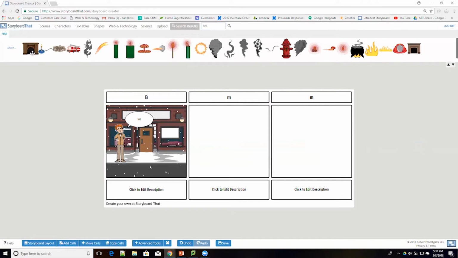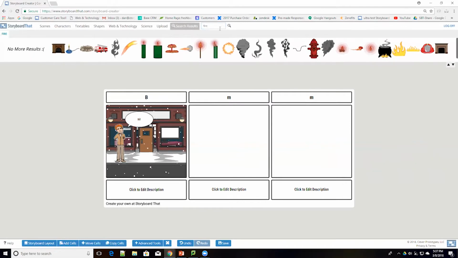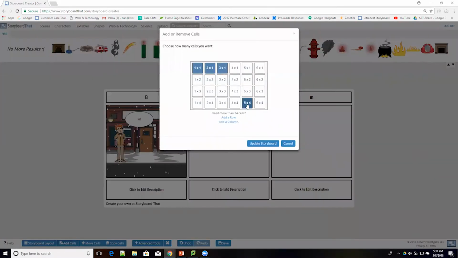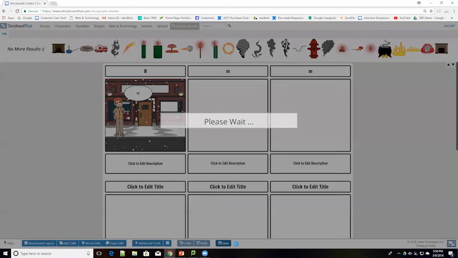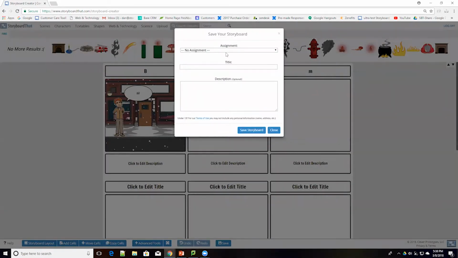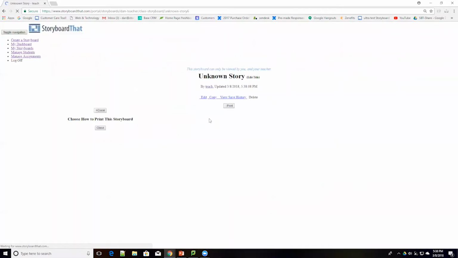So for example, if I want to add this candle here, it'll automatically, oh, not that one. Might be down right now, it's okay. We'll keep going. So you can also add more cells, as ambitious as you're feeling, or this specific to the assignment. So now when I click save, the student, you see that assignment that we created before, Holes vocabulary, you can add a description, save storyboard.